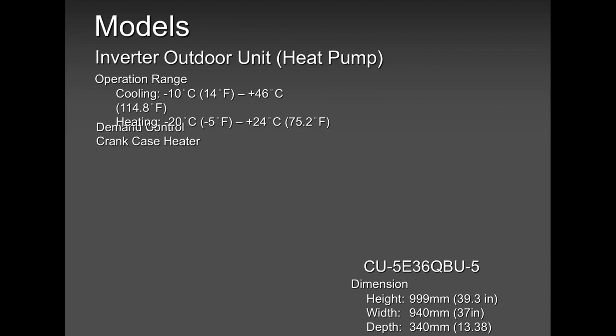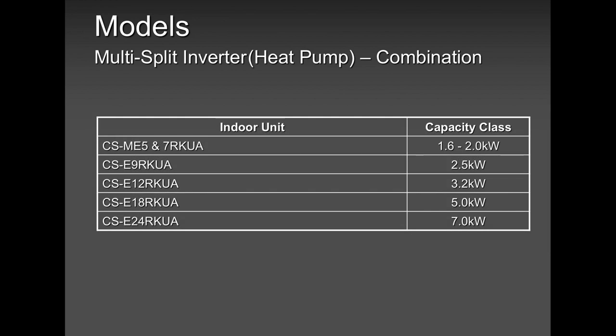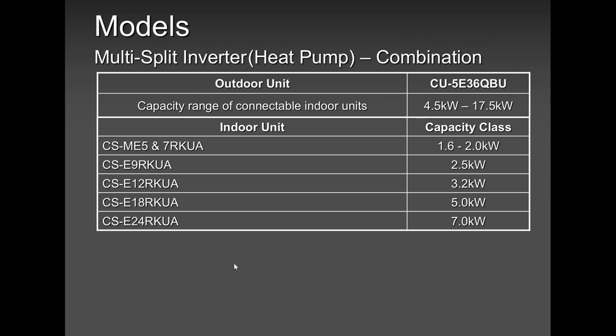This compressor, unlike the single zone, has a crankcase heater, okay, to keep the oil always warm and toasty. Remember, our 5 zone, you can put 5 units. But if you don't want to put 5 units and you call Tony and ask, hey Tony, I want to put 2 units. No problem. You can put 2 units, but you cannot put 1 unit. All our multi-zones have a minimum of 2 indoor units, respecting the minimum and maximum capacity.